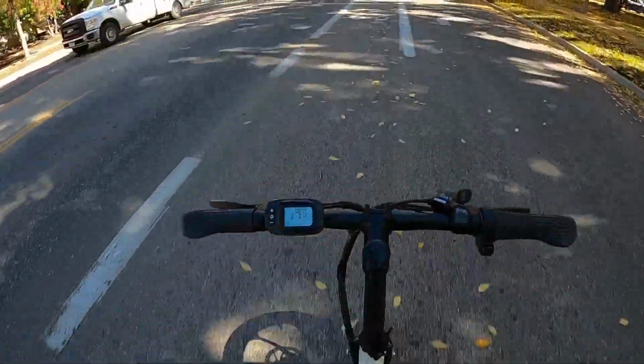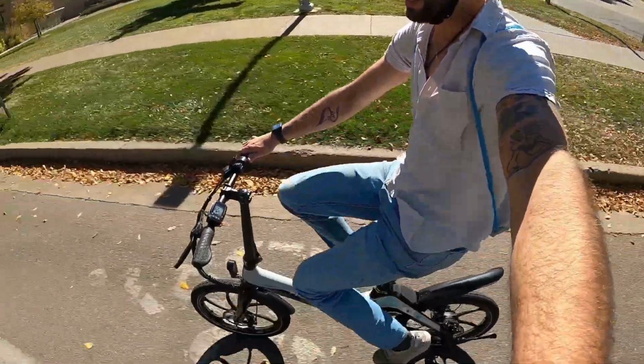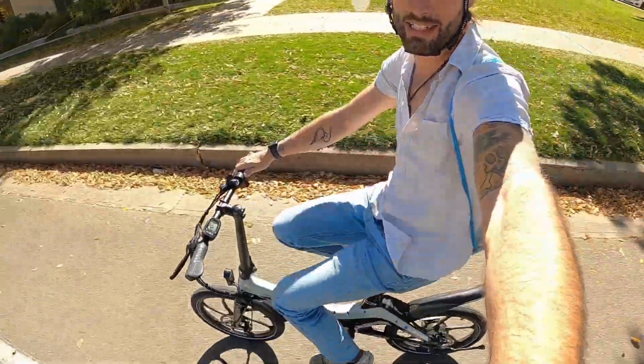Let's kick that on up here. Whoa. The massive bump of acceleration. Just kicking it on up to assist level 3, and we were up to 20 miles per hour in no time. So that's that mechanical advantage I was talking about for these hub motors and these very small diameter wheels. They feel a lot more powerful than they would on a large wheel bike. So here we are, we're cruising 20 miles per hour. This is as fast as you would want to go pedaling wise. I'm really cranking to maintain this speed.